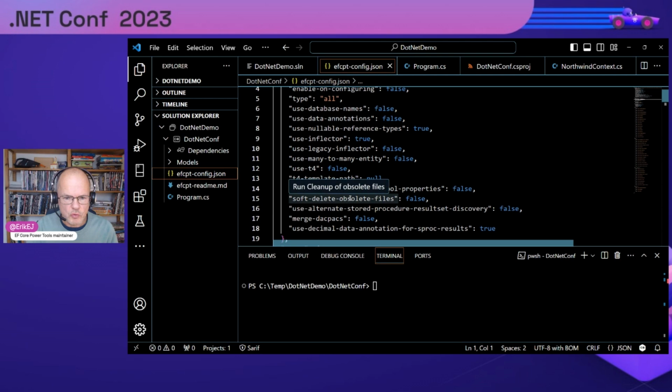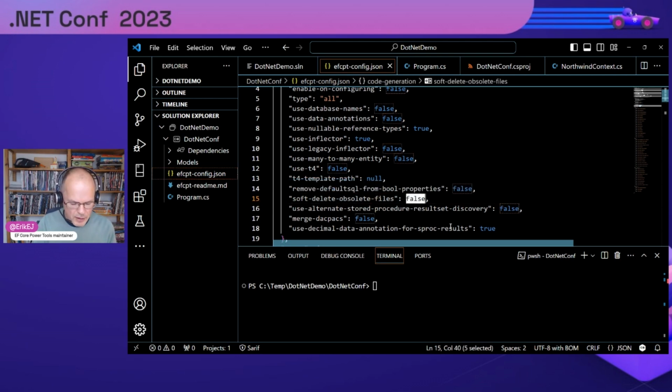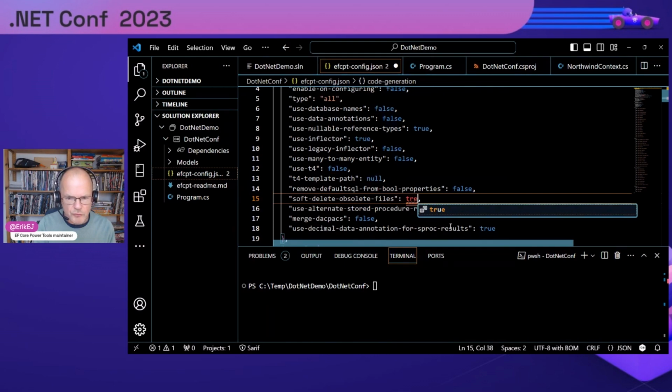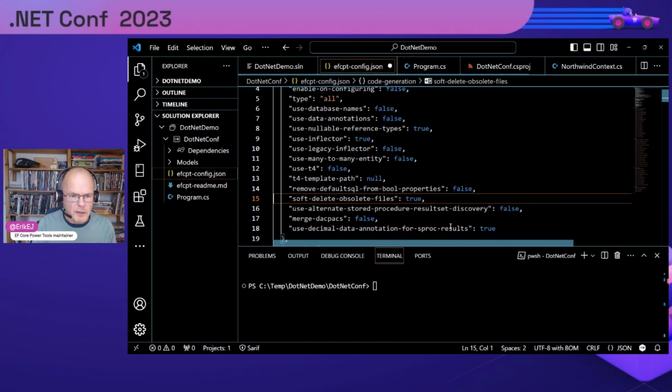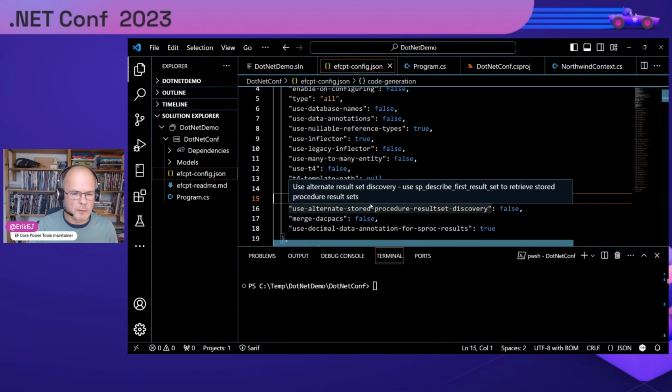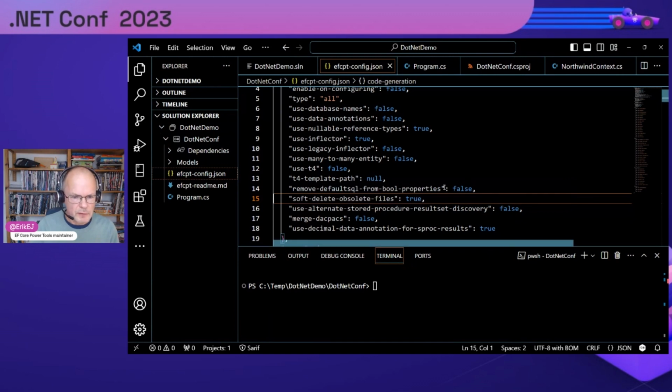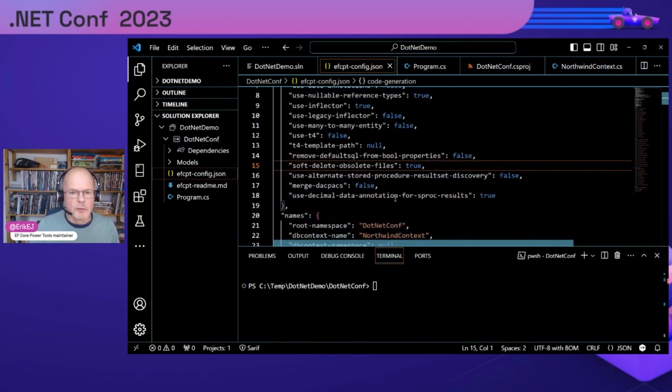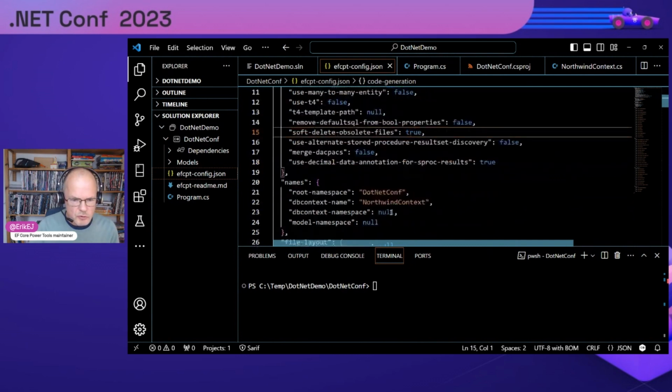So we're going to run cleanup of obsolete files, meaning that if some of the files that are in our models folder are no longer needed, they will be removed, or actually just soft deleted by being added to the recycle bin. So we will make sure that obsolete files are removed when we start changing options.